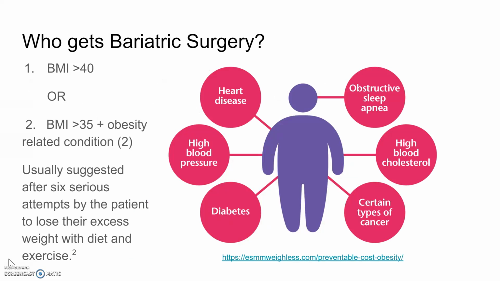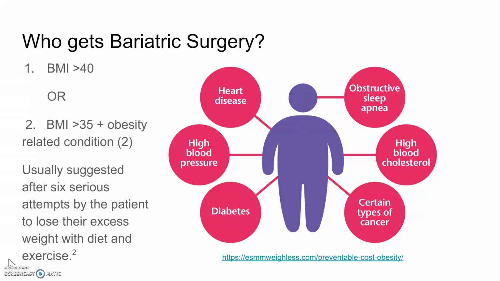As was mentioned, the BMI scale is used as a criteria for determining whether or not an individual should get bariatric surgery. Based on research on the risk at certain BMI, it was determined that if an individual was either above 40 or above 35 with another obesity-related condition, they are eligible for bariatric surgery. This criteria also keeps in mind how many times the patient has tried to lose weight with diet and exercise. These surgeries are suggested after the patient has had 6 serious attempts.